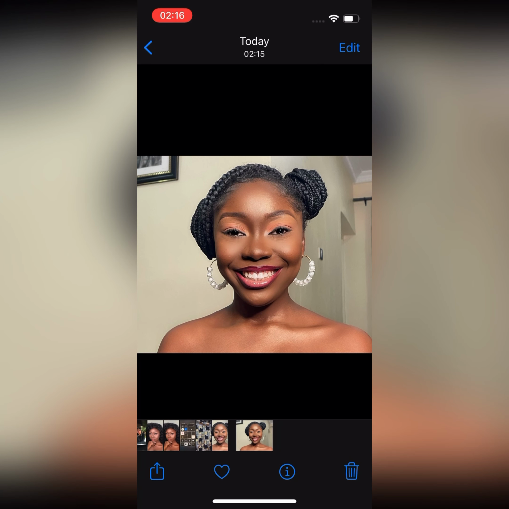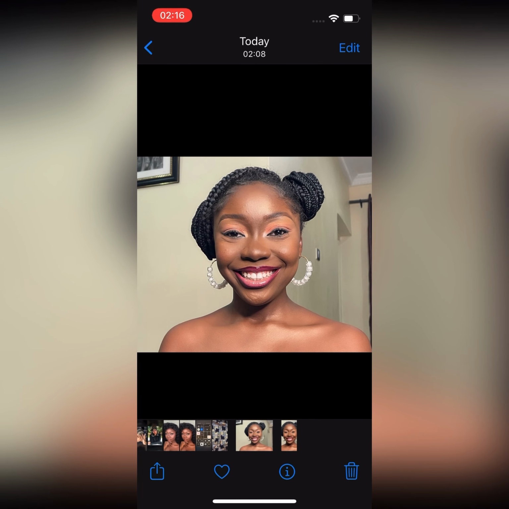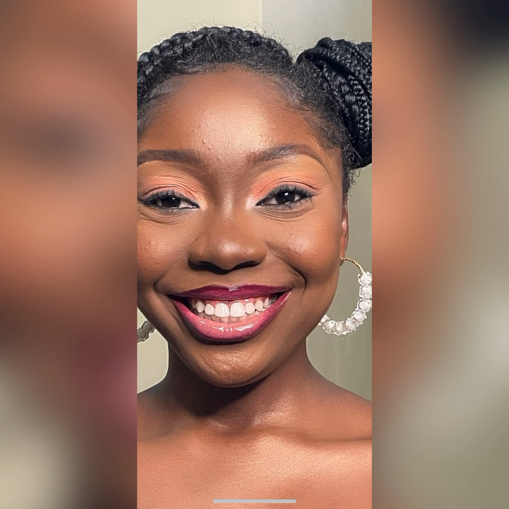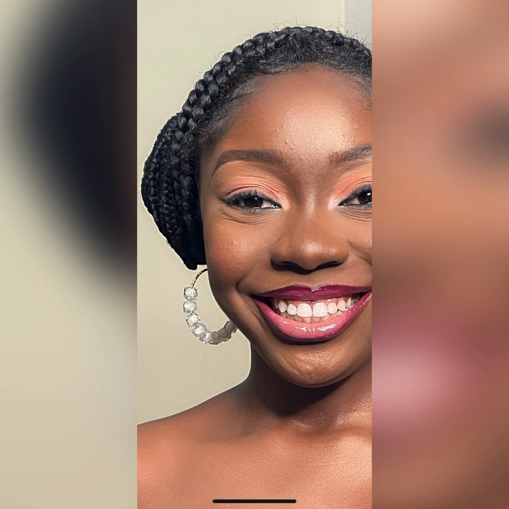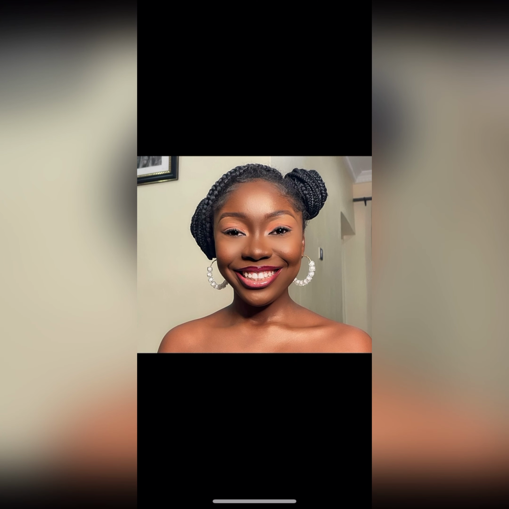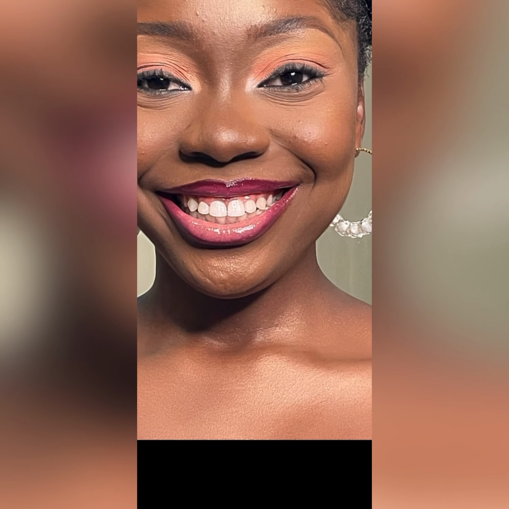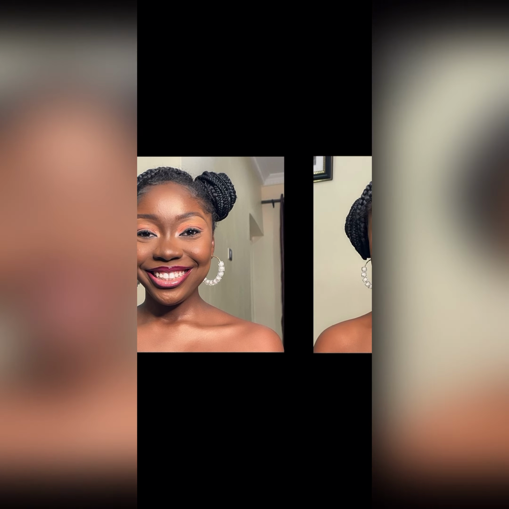So I'm cropping with my phone. Let's zoom. Look at the face, look at it and compare to this. The after is not looking so artificial. It's not looking like a baby, you can see.